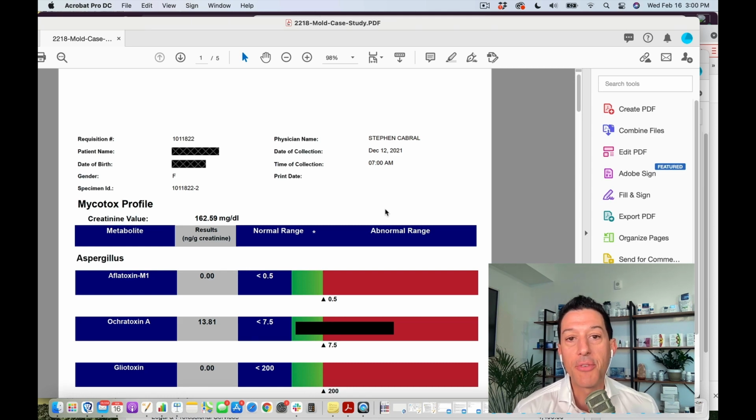This is actually a very simple test. This is a urine-based test. In the morning, just one morning, you'd receive a little plastic sample jar, and you just fill it with about 10 mLs of urine. It's a tiny amount of urine that you then mail back to the lab, and you would receive a lab report like this, where you would then get on with one of the Equilife health coaches or your practitioner that you're working with, and actually look at your mold-based levels.